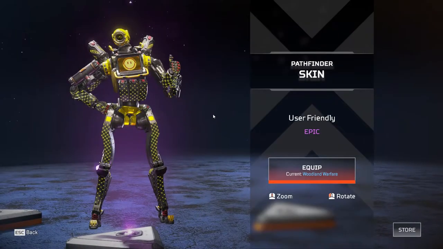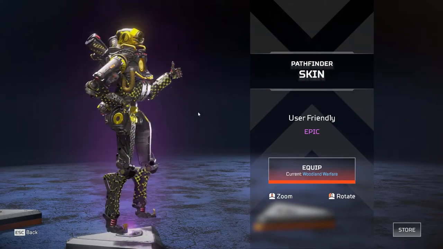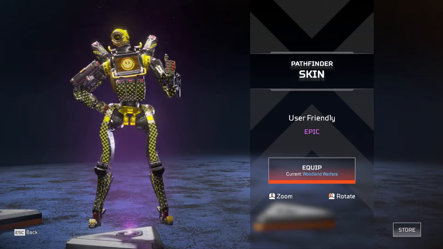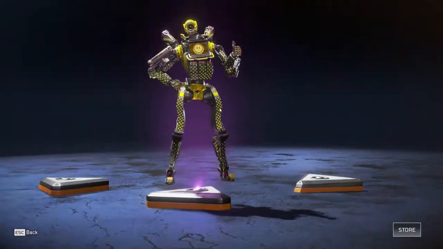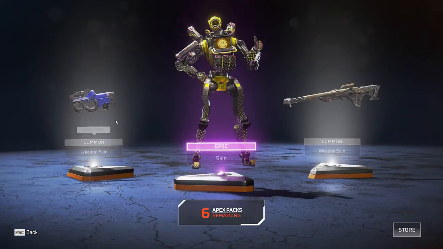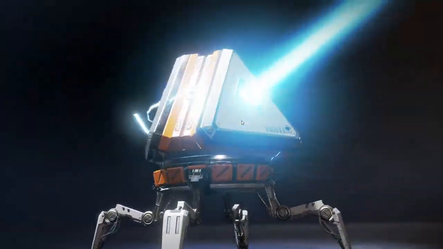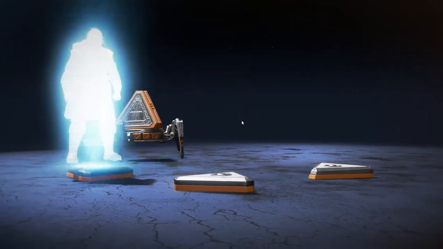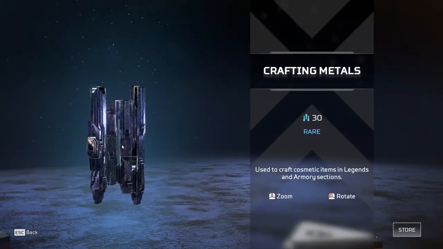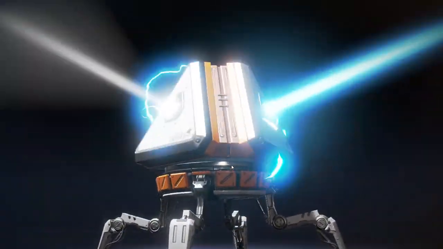Oh, come on! It's so ugly. But it's epic, so I guess I'll take that. But actually, it's not that ugly, to be honest. It's pretty decent. If I was playing, I would definitely be rocking this skin. So, equip. This is a triple... No, not really nice either. Well, so far we've gotten at least one epic skin, so that's pretty decent. 30 materials, that's not bad either. I'll be able to buy something.